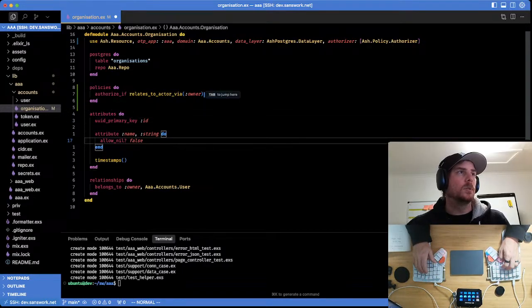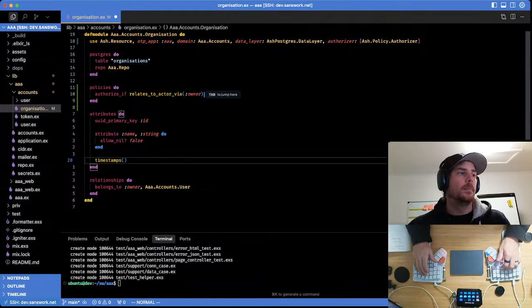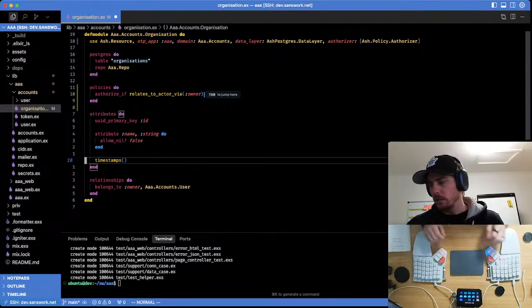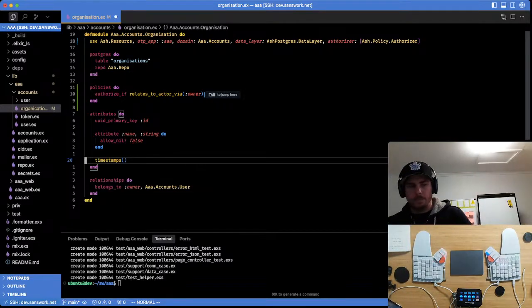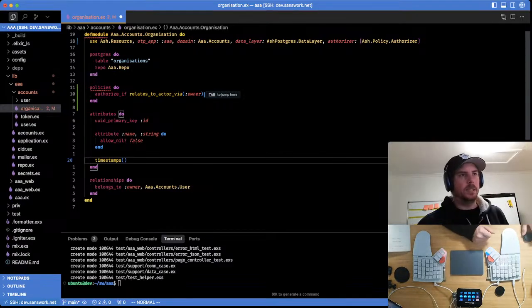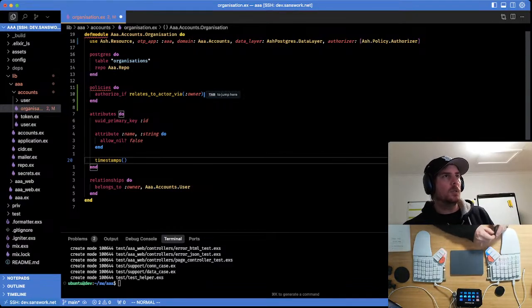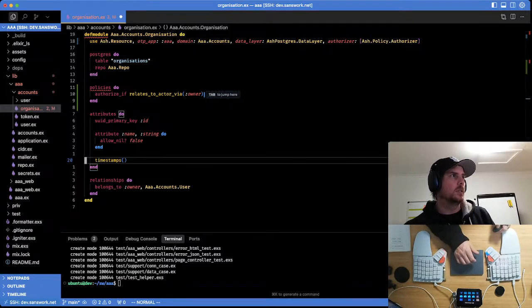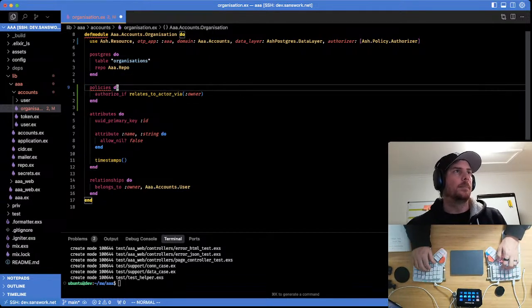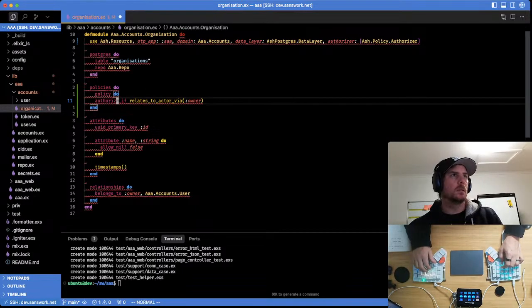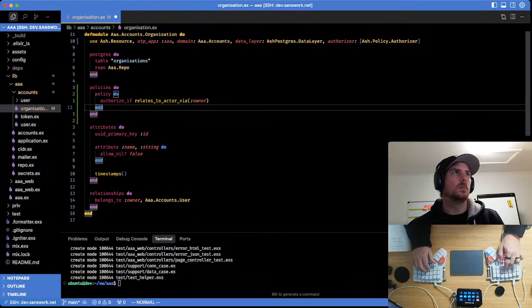Name, allow nil false. We don't need the name to be unique. I was just thinking about that. It doesn't matter if it's unique because people will either be creating a new one or they will be invited to an organization.